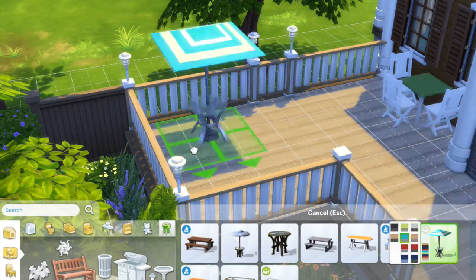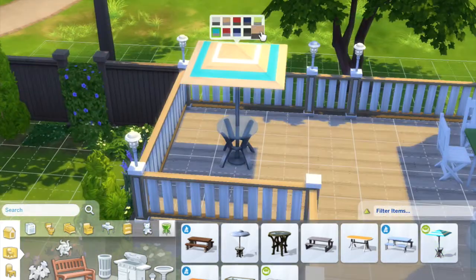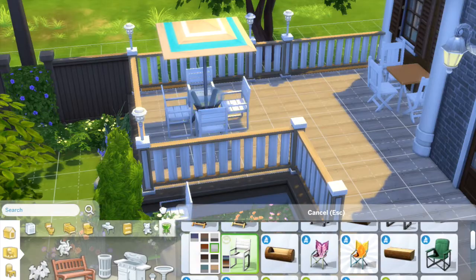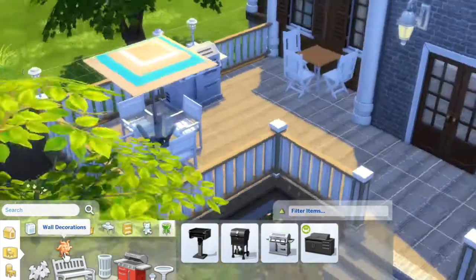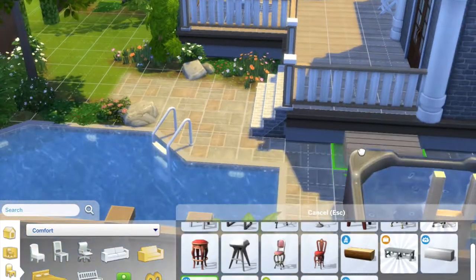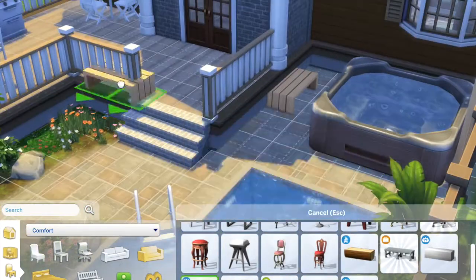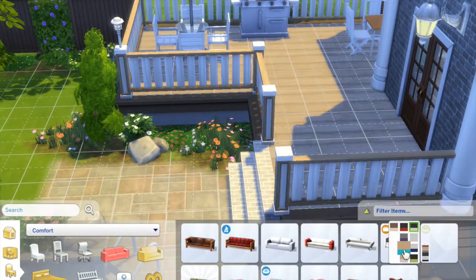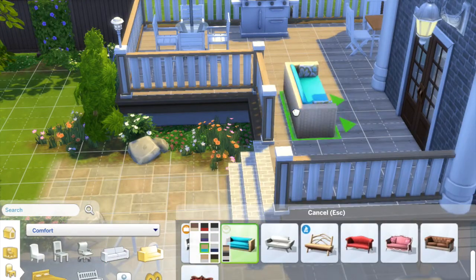Just working on the patio, I included some of the objects from the Perfect Patio set, which I really like. I do like the new outdoor tables that came with it. It's a little bit surprising to me that they only included one grill, but they already have plenty of grill options in the game anyway, so I guess it's fine.